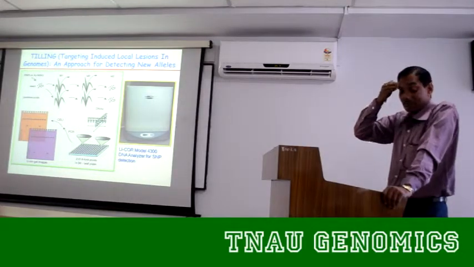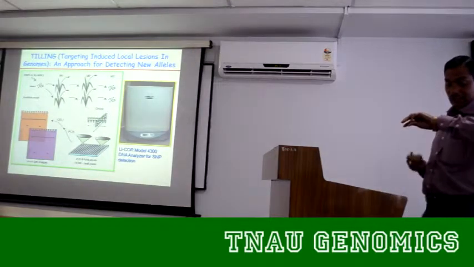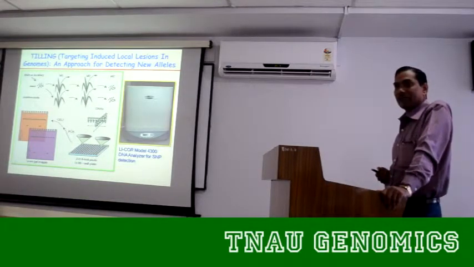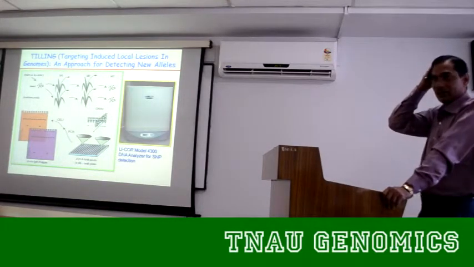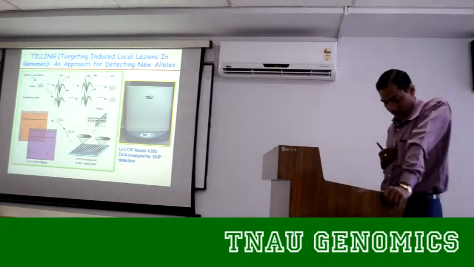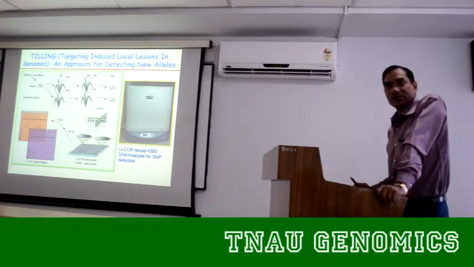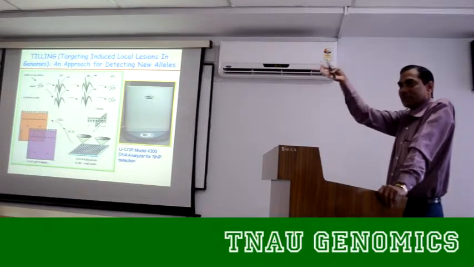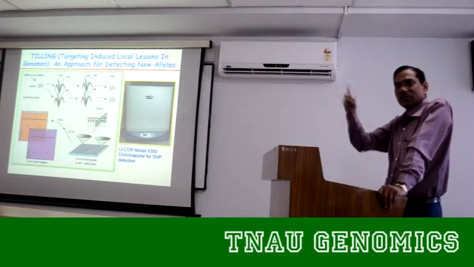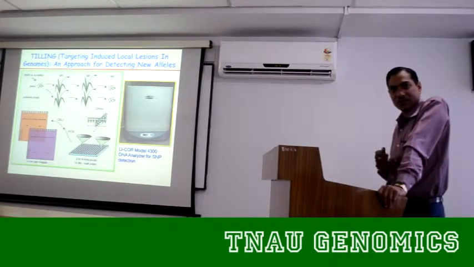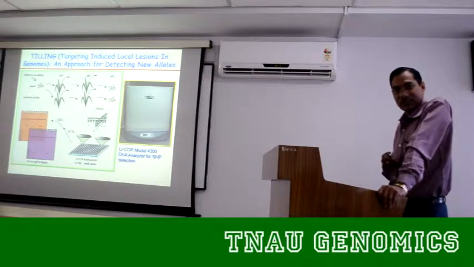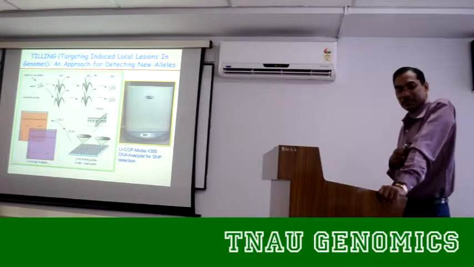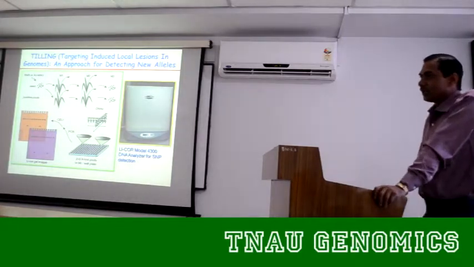And we have standardized this technique for use in identification of mutations, and we have a nice mutant population. Dr. Robin from your university here, Tamil Nadu Agricultural University, is a partner in this program. Dr. Ravindran is also associated, and they have identified many useful mutants. You can see drought tolerant mutants, for instance, salt tolerant mutants, short root mutants, and blast-resistant mutants, an array of mutants they have identified. Dr. Ravindran and others are also associated in this project.